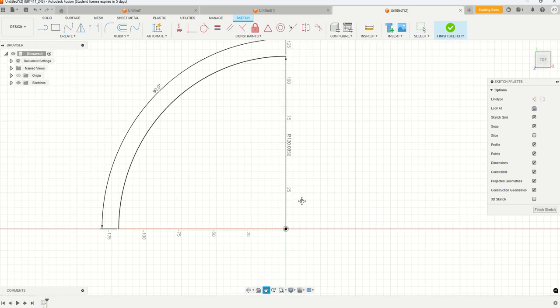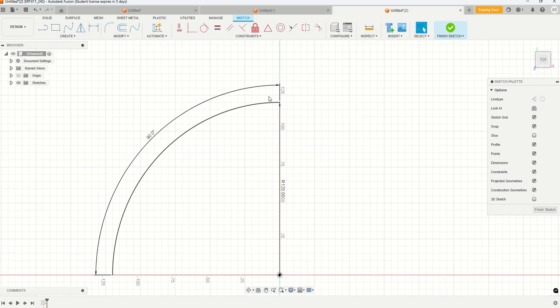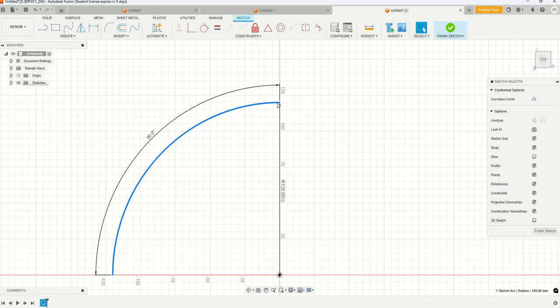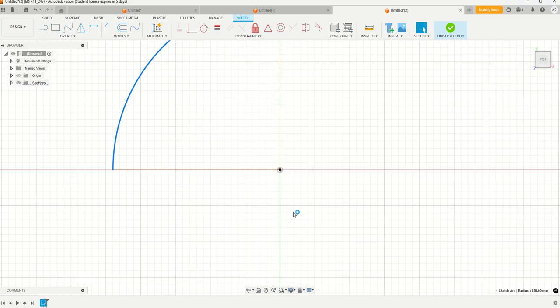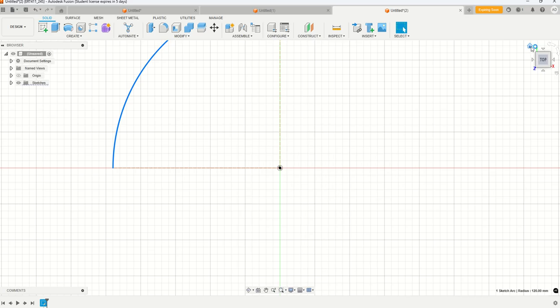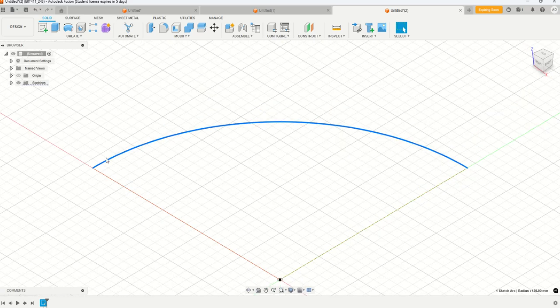And we do that. So that is our 120 arc, 90 degrees, and I'm going to select this line. We'll just leave that as a construction line. And I'm going to finish this sketch. That is my very first sketch. So it is basically this arc right here.